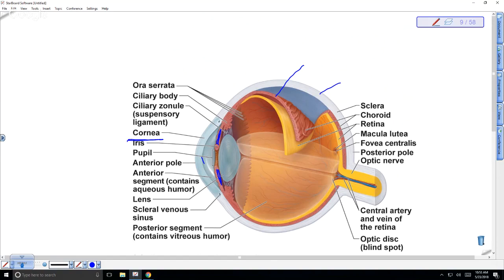And then we have the ciliary body, which is kind of cool because it has ligaments that attach to the lens and can either pull on the lens and cause it to become flatter, so we can see distant objects more clearly, or let the lens bulge so that we can see close objects. So there's a little smooth muscle with little ligaments that attach directly to the lens. The lens is actually not part of any of the three tunics. The third tunic, this third layer right here, is in yellow. And we know that yellow in your book always means what type of tissue?